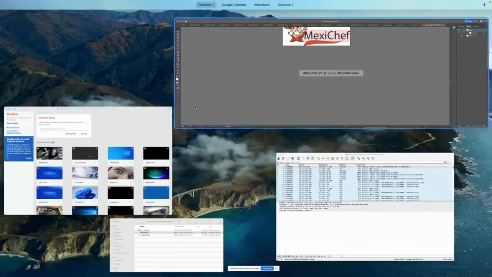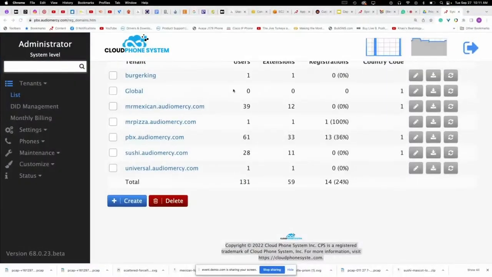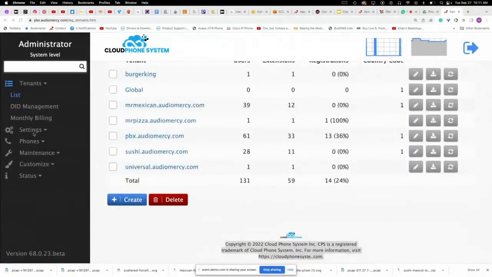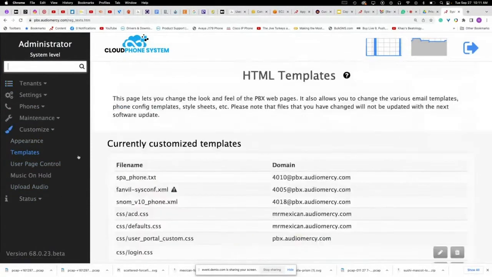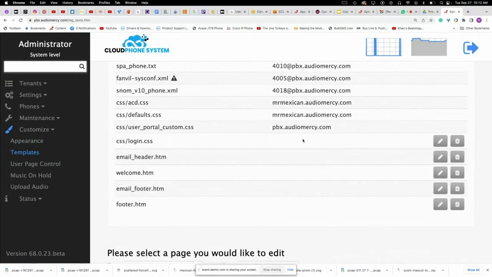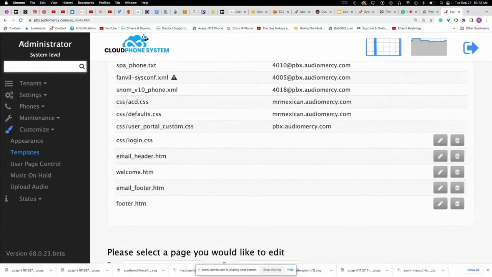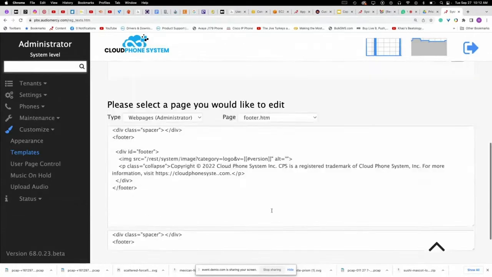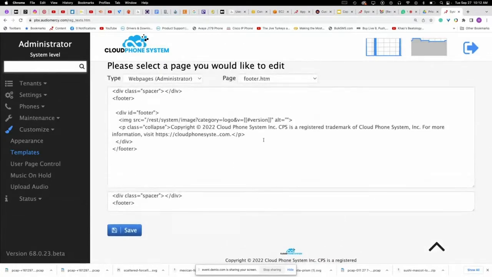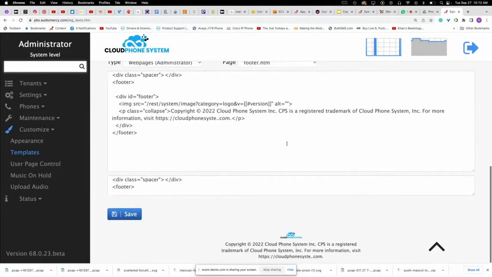Google Chrome. So the copyrights can get a little messy, but I'm going to show you how to do it. I have some customization files here that we can change. And again, this is on the system level, just to be clear, so you guys don't get confused. So the footer, here's an example. The footer you can change, copyright, cloud file system, etc. This is what you'll be changing here for the footer.